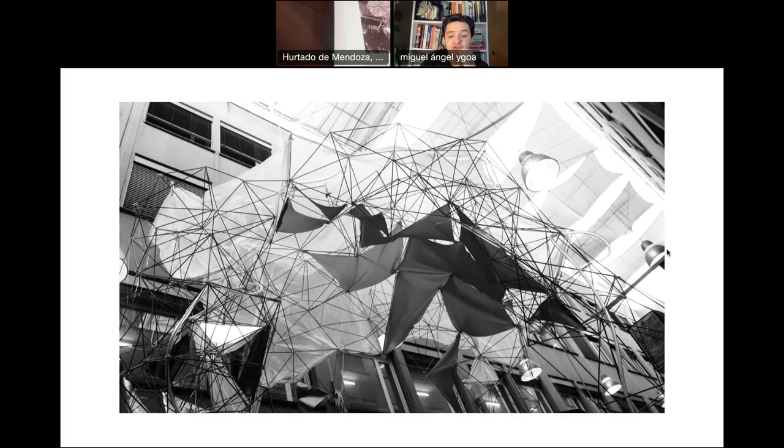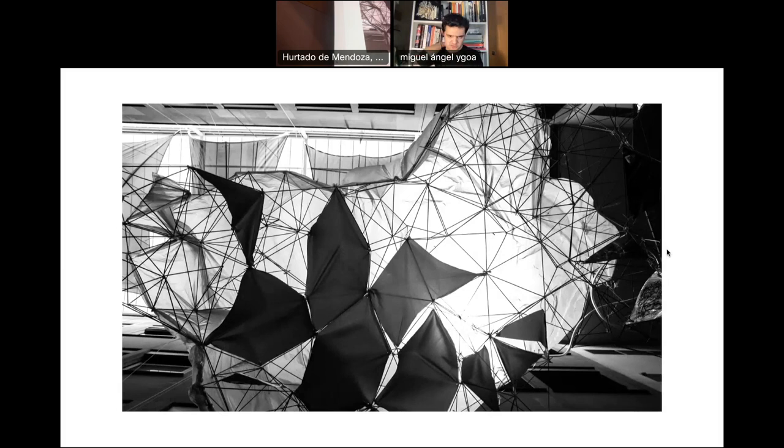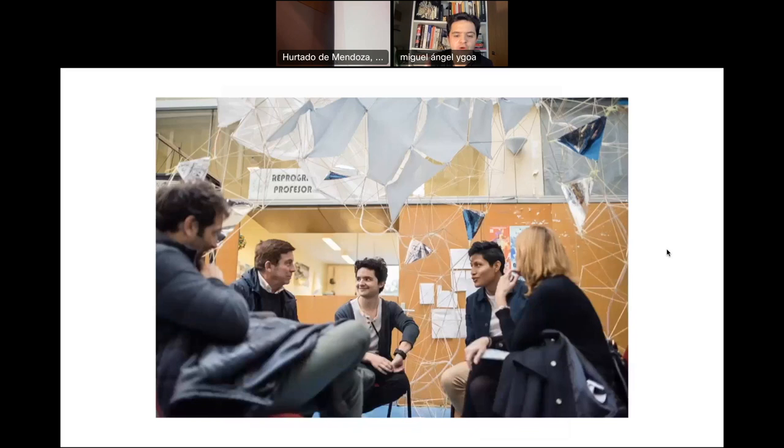So this was in that day itself. My other teammate, we were a team of two, took these really nice pictures, I think. You could see how, for example, this is a very interesting picture, because you can see the scale of the whole of this monstrous thing that we built. It would be able to house four or five people sitting comfortably underneath it.